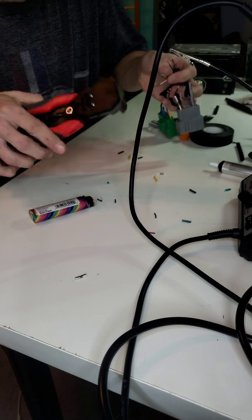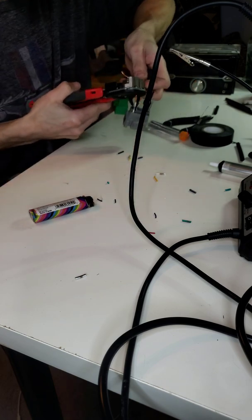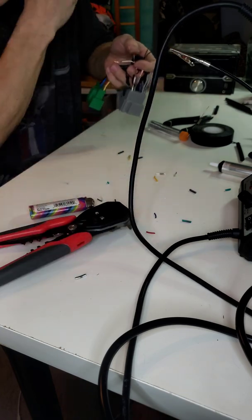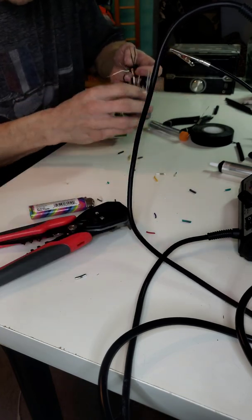Oh, and I'm sorry for the noise in the background. I'm recording this in my son's room, who actually loves to solder. This is actually his soldering kit. I got him for Christmas.